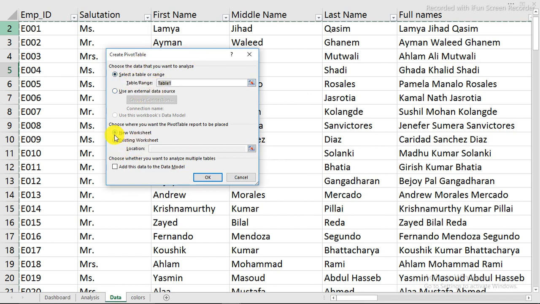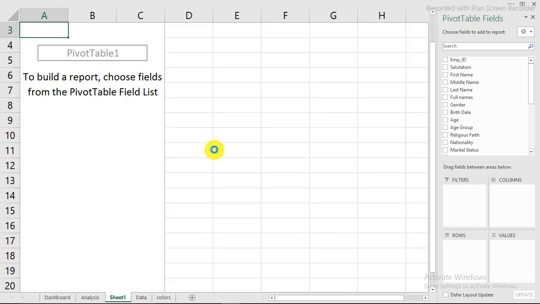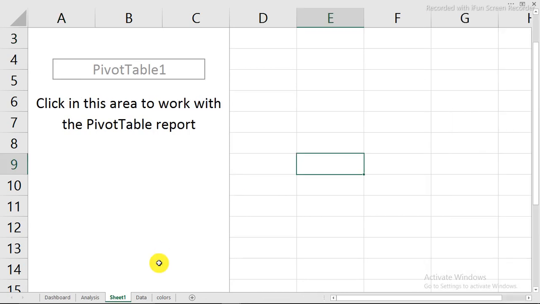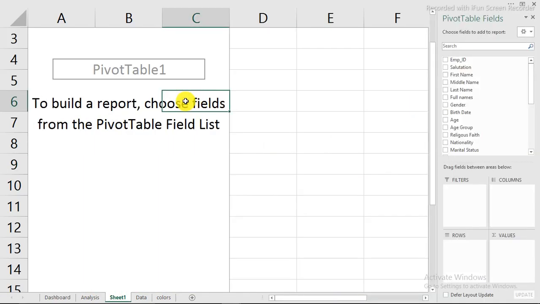So now here we go. We want a new sheet right now because I don't want to go on the previous sheet we've used. I'm going to click on OK, and it's going to default to a new sheet for me. I'm going to make sure I have it zoomed so that you can see closely what I'm doing right here. And now what do we need to show? We want to show total department. So what we need to do right now is go to the new sheet we just created, click on the pivot table.